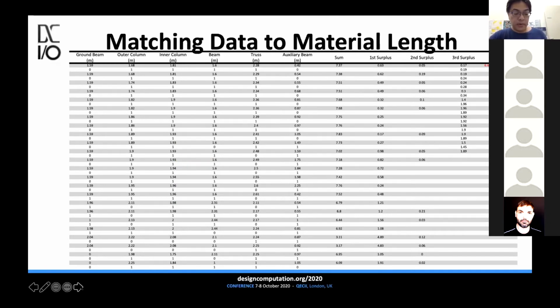After the pairing process, the theoretical material surplus is 6.6% of the total material weight. However, we still cannot achieve the goal of the construction fee. We need to think of another method to save on price.